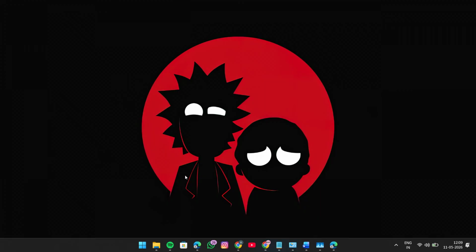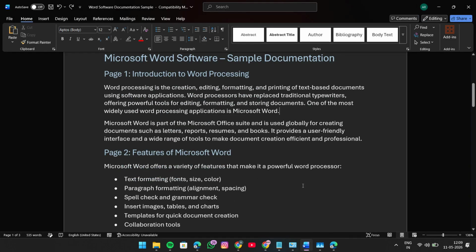While Office is repairing, make sure to wait until the process fully finishes before opening Word again. A repair can replace damaged files, fix broken components, and restore Word to a working state. In many cases, this step alone resolves the error preventing Microsoft Word from working correctly. After the repair is complete, restart your computer one more time and test Word again. If it opens normally, great. The issue is fixed. If you are still seeing errors, double check that Windows and Microsoft Office are fully updated because outdated software can sometimes cause compatibility problems.